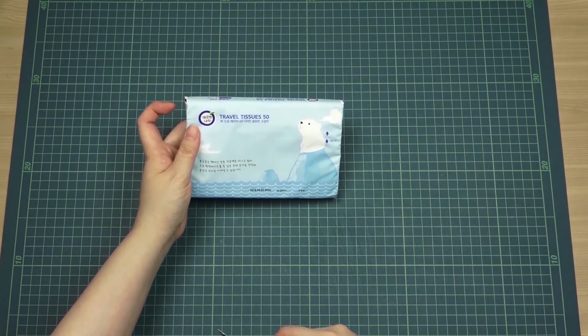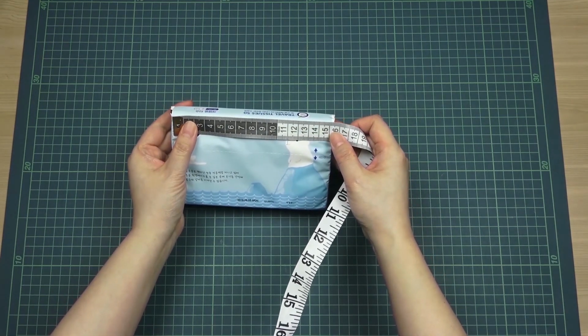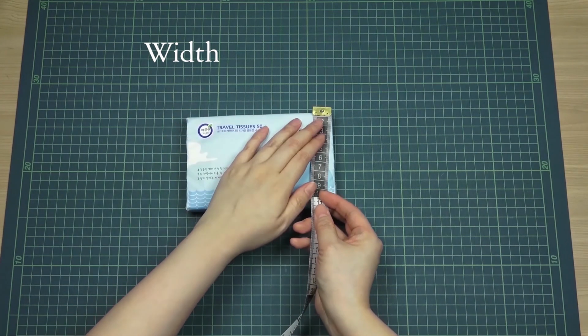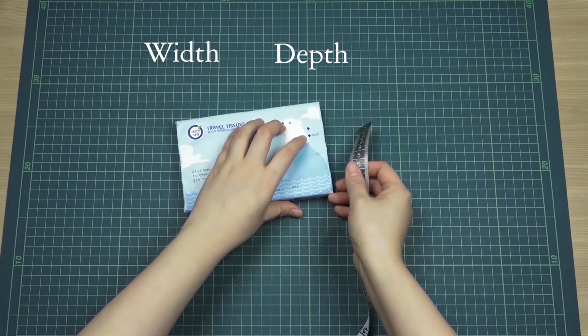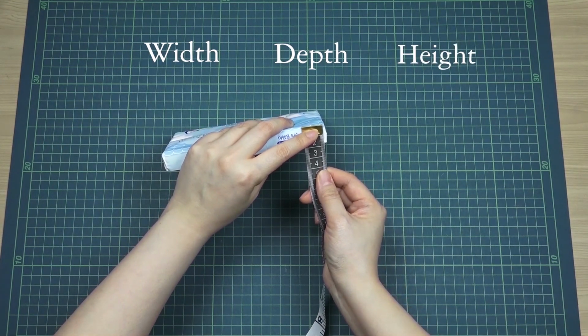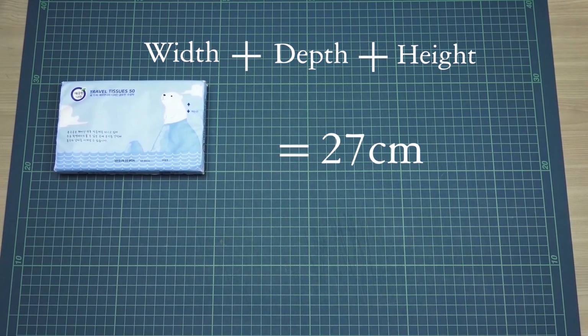Hey guys, tissue sizes are different, so we should measure this. Width, depth, and height. Our next step is add them all up. Mine is 27 centimeters.